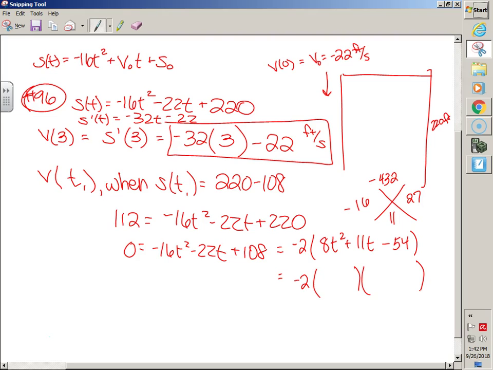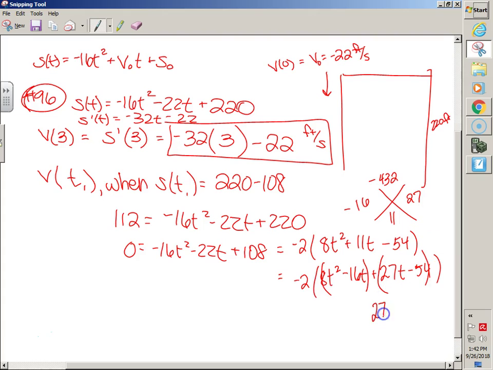We will end up with, let's see, that needs to be a 9, and a 9 needs to go with a 3. How is that going to work? Ugh, I better do grouping. My guess and check is not going to be very happy on this one. So that'd be 8t squared minus 16t plus 20 minus 50. Well, that's not bad.